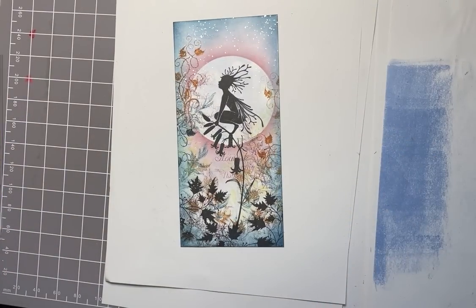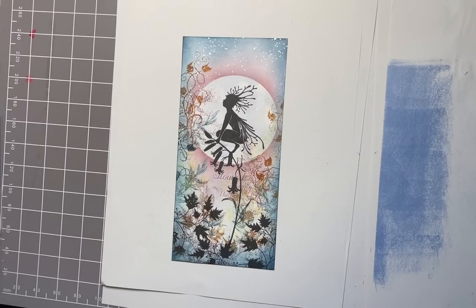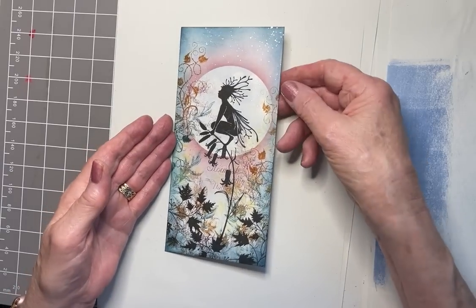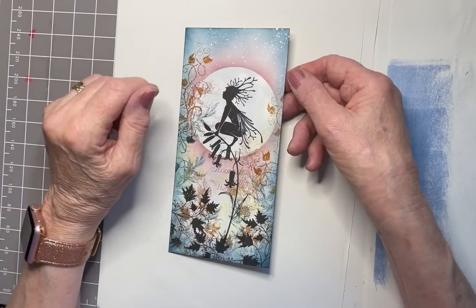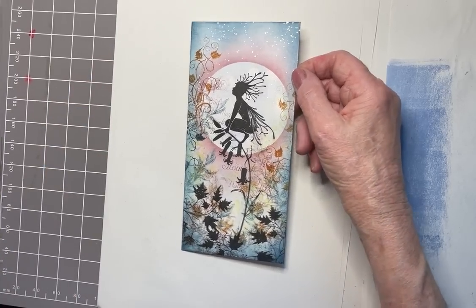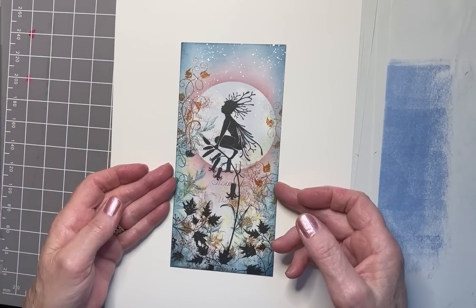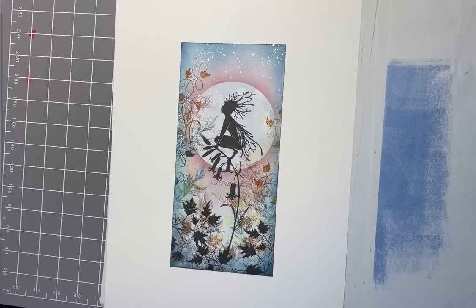And there we have it — that's my few layers, winging it. I don't think I can add any more without ruining it, but you've got enough to keep you going, I hope. After this I would just get another piece of cardstock — the cardstock I used was cream — and I will mount this on another piece of Lavinia Stamps Multifarious cream cardstock, cut it to size. But I've very much enjoyed myself. Thanks for being with me. See you again very soon — take care now, bye for now.